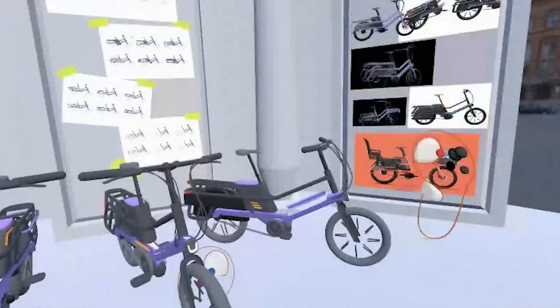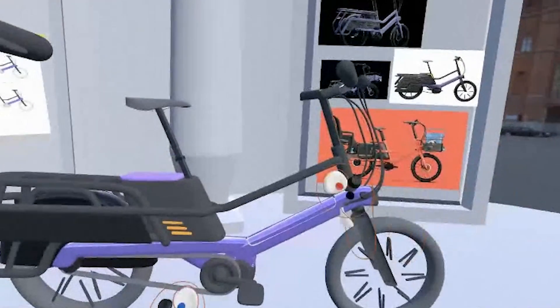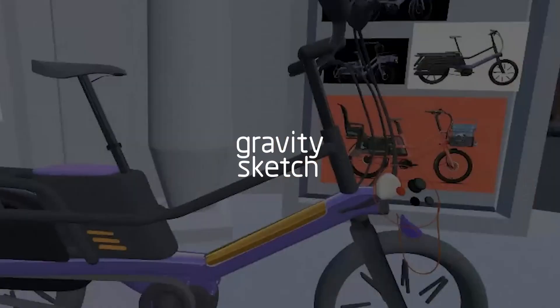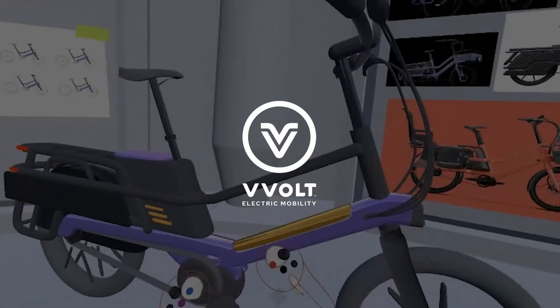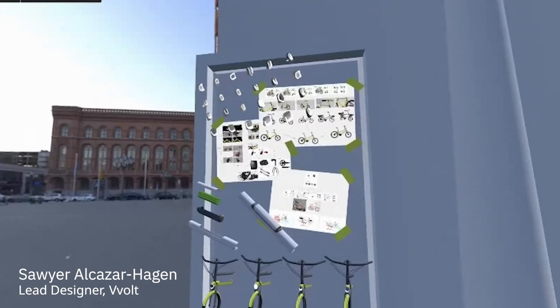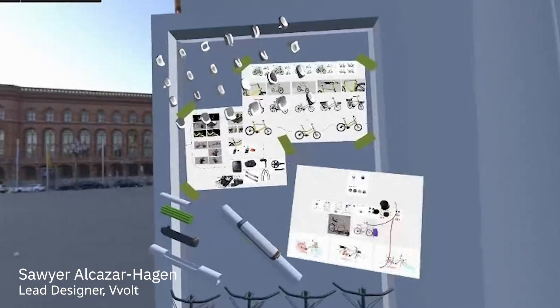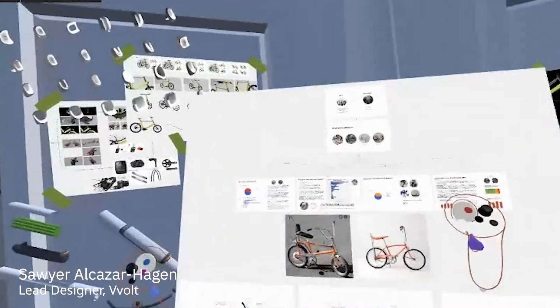There's something about 3D that just gets the stoke up for everybody, which fuels me to do more exploration. I'm pretty research driven. I got a bunch of data to inform this project, and the idea was we were trying to build a bike that was youth-centric — like 16 to 25.